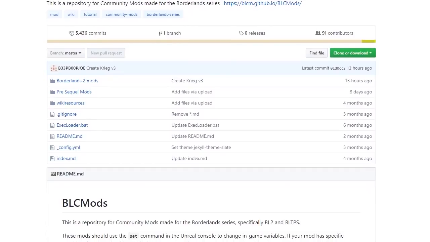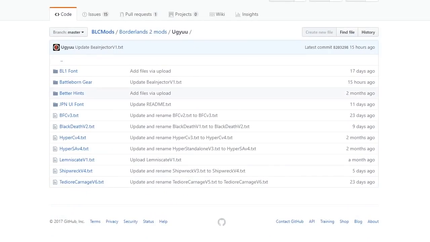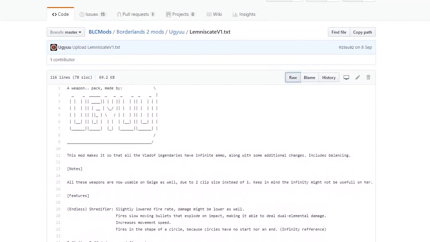So as always, you can click on the link in the description, which will take you straight to it, or you can head over to the Borderlands 2 community GitHub and navigate there yourself by clicking on Borderlands 2 mods and then scrolling down in alphabetical order to Ugyuu's section. He's just below Tsunami and above Variant Loki, as you can see. Click on that, that'll bring up his folder. Click on the Lemniscate and that'll bring up the weapons information page, as well as the code needed to actually get this thing to work.